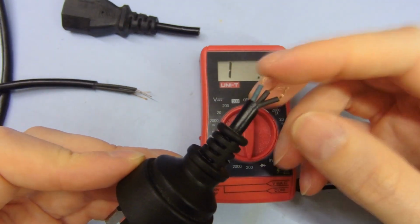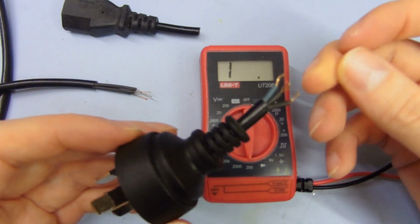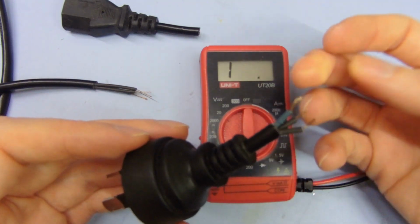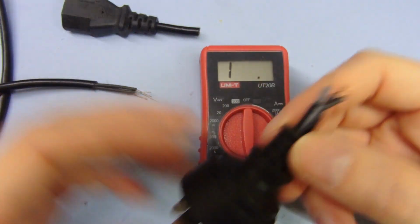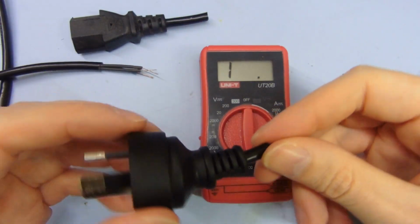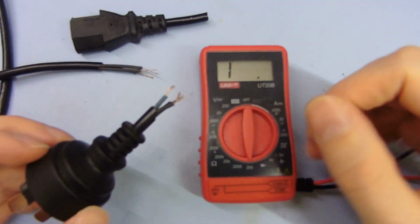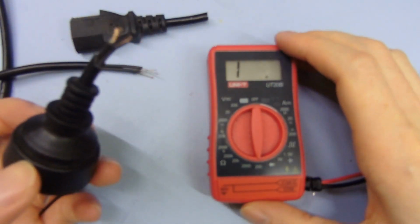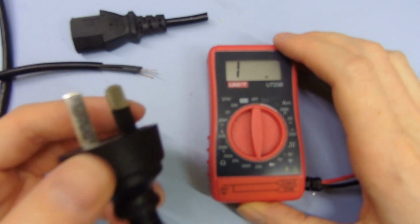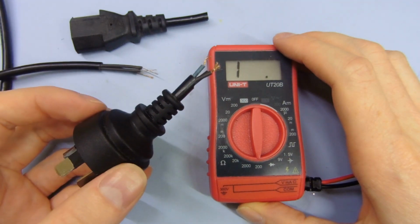So if someone did want to rewire this cable, if the plug was damaged or something, then at least the completely wrong color code would alert you to the fact that something's not right. And you'd check with the other end and find out what the pinout is, and you'd be able to make sure you got the colours matched up to the right pins, even if the colours aren't actually the right colours. So that's still a safety issue, but it's not that bad if you think about it. And if you were desperate, you needed a cable and had to rewire this with a new plug for some reason, you could get away with it, it'd work.